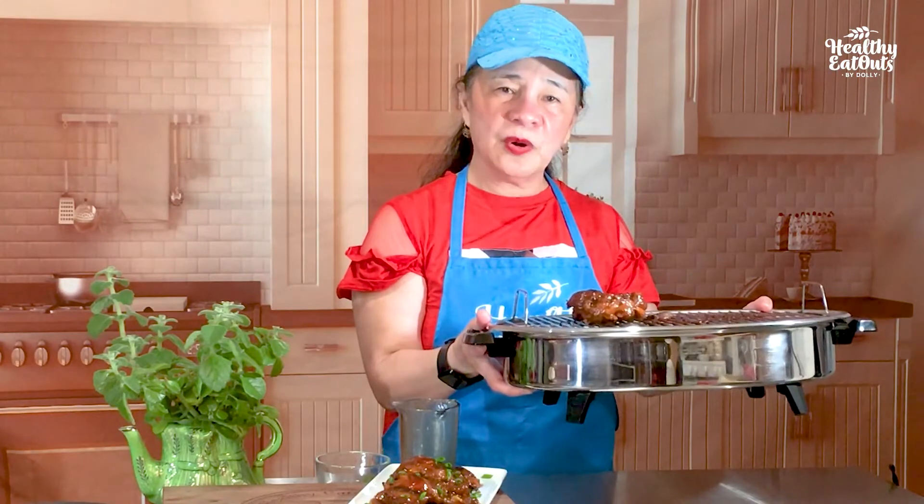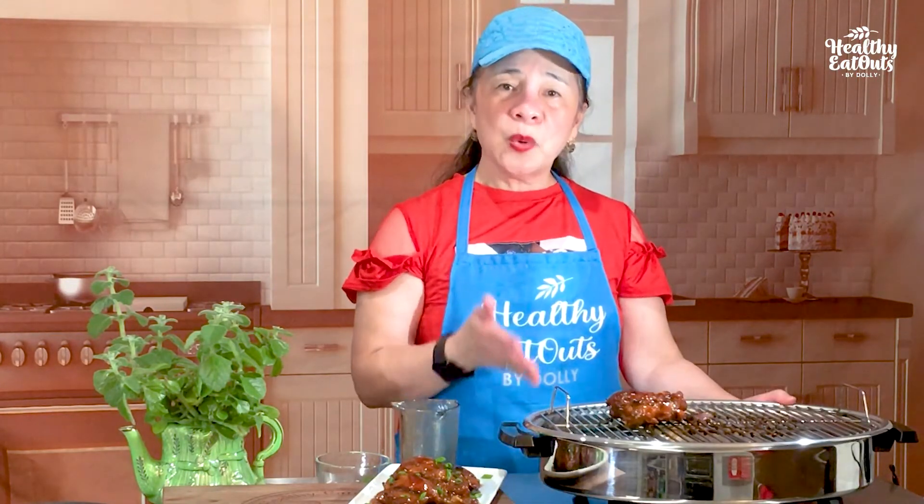I'm using here boneless and skinless chicken thigh — a very organic chicken. Try this at home and you will surely love it. I was using my 3-quart Salad Master wok, which is a limited edition, and also my special Salad Master electric smokeless griller. This is really very convenient if the weather outside is quite hot, quite cold, or rainy season — you can just grill or broil inside your kitchen. I'm deeply touched by your continuous support to my YouTube channel. I will treasure it from the bottom of my heart. Salamat for sharing this to your friends and family. Stay tuned for another cooking and baking episode with Dali. Salamat. Stay well. Keep safe.